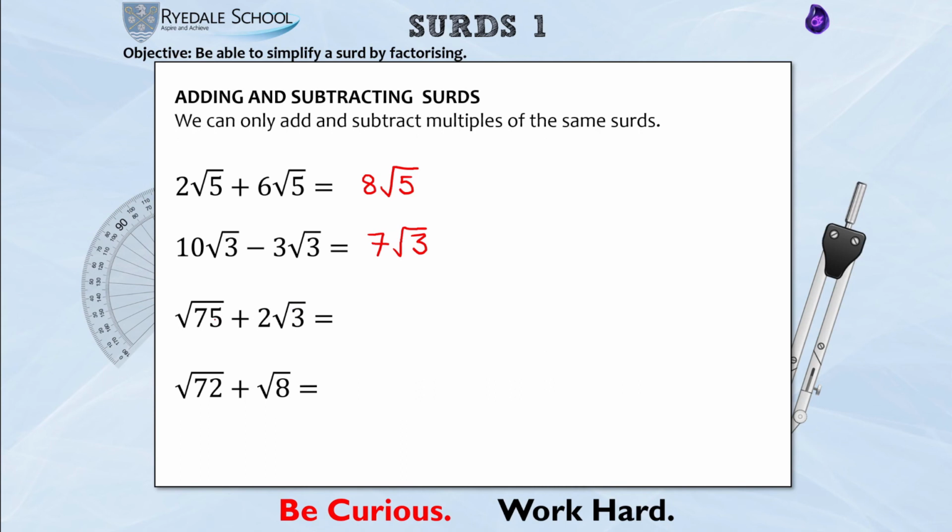But how about this one? These square roots aren't the same. I can't add them and say it's the square root of 78. However, a minute ago, we took the square root of 75 and wrote it a different way. Because we said that that is the same as the square root of 25 times the square root of 3. So that was 5 root 3. And you can see actually they are multiples of each other because it is 5 root 3 plus 2 root 3. And if I have 5 of them and another 2 of them, I will have 7 of those root 3s.